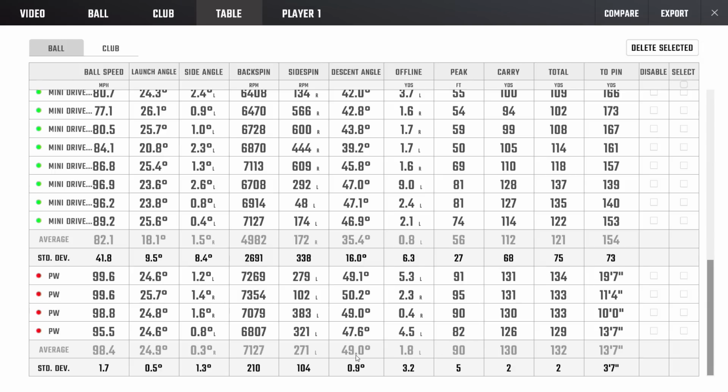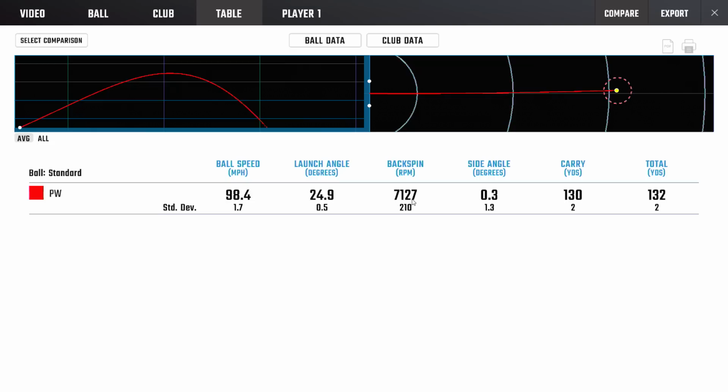49 dead on, but would you like to see that closer to 8,000? I would, definitely. Not so much from a stopping perspective, more from a distance control perspective. Mikey would hit a really nice one, and all of a sudden the spin drops a little bit, and he could fly that 8-9 yards further and put it over the back of a green. Fair enough. It's a control club, so you want that consistency.